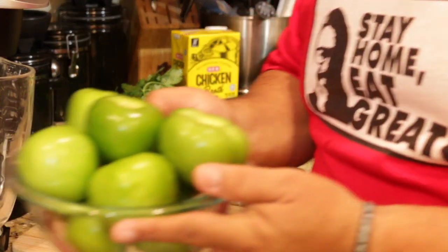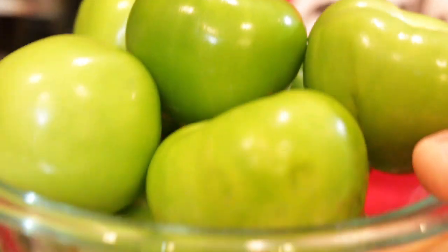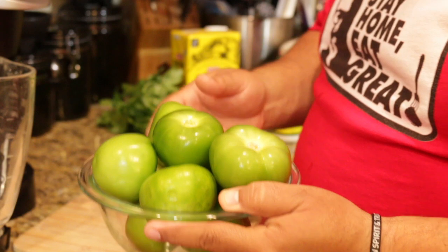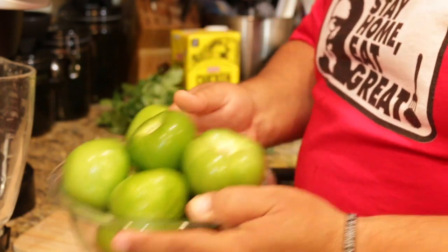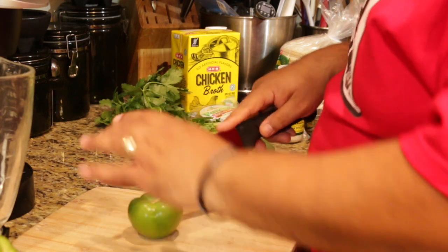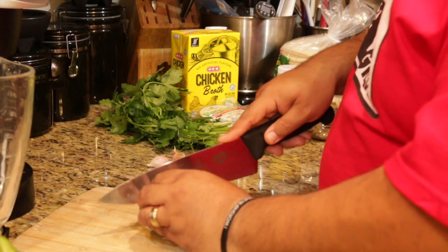Right, so here I have these beautiful tomatillos. Can you see that? Nice and green. Don't they look like green apples? So what I'm going to do is, I've already washed them. I got all the little sticky substance off of them from the skin, and I'm just going to quarter them. So I'm going to cut them in quarters, down this way and down this way.